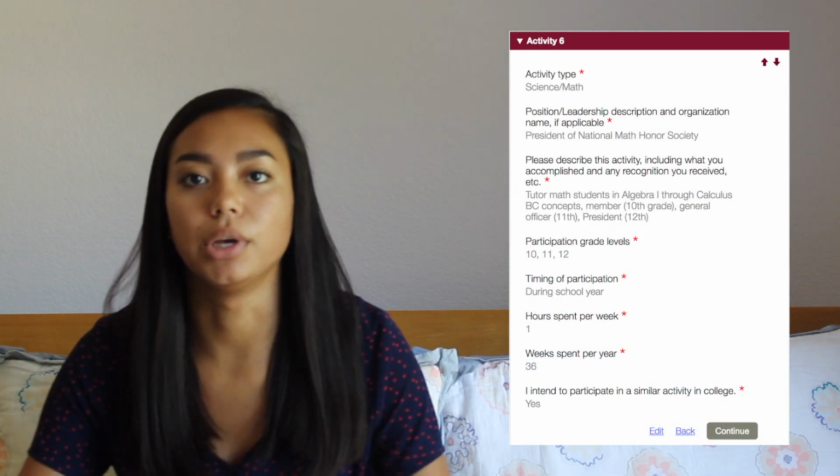My activities were a combination of the first two, which to me is the easiest way to go and makes the most sense to the reader, but I think clustering is a good option too. I know some people who chose to do that. I just scooted over a little bit, so I'm going to put one of my activities right over here so you can look at it and follow along as we go through it.